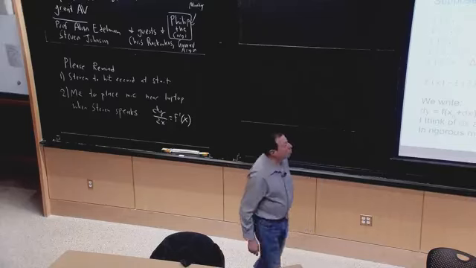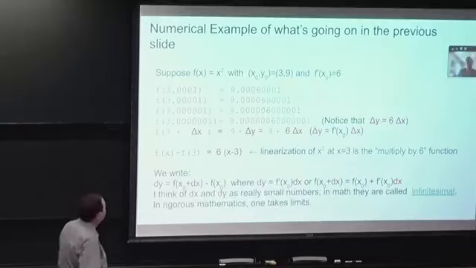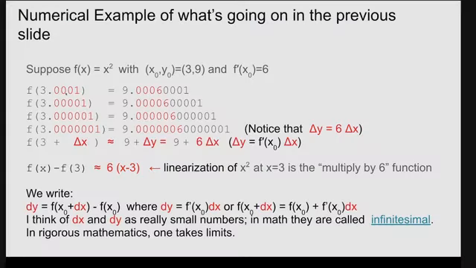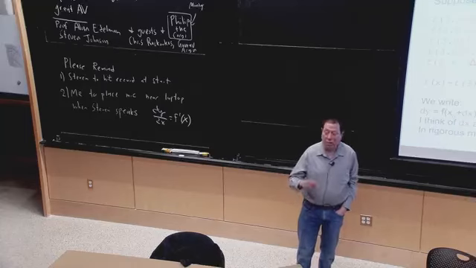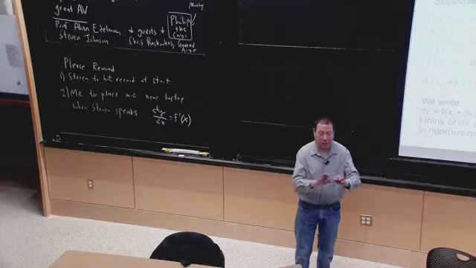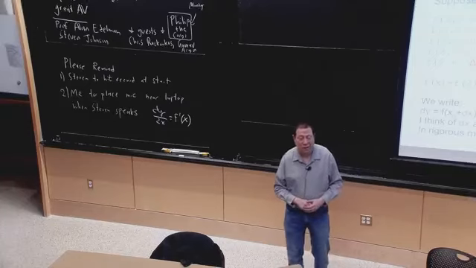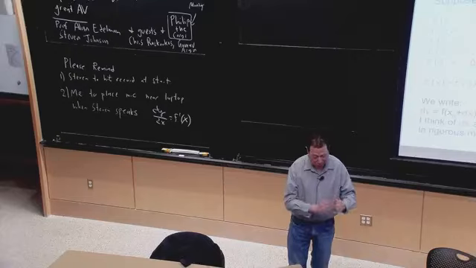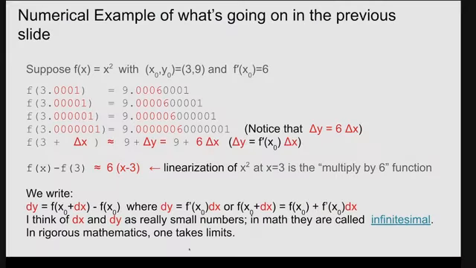The thing I want you to walk away with is that I want you to look at these numbers, like this one here. I think of this as the delta x, and this red part here as the 6 delta x. Stephen also just said this idea, that this is a linear functional. It's the function that multiplies by 6. If I want to know the change in y, I have that change in x, and I multiply by 6. Eventually this is not going to be just multiply by 6: you'll have a vector change, and you're going to multiply by a matrix. But just going slowly, we make a little change, and you multiply by 6. That's what's going on here.